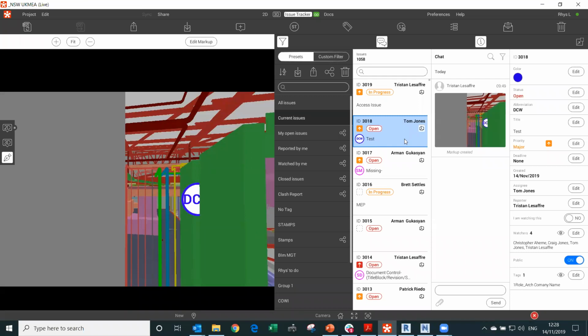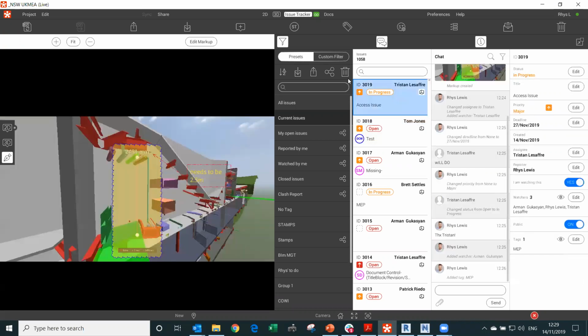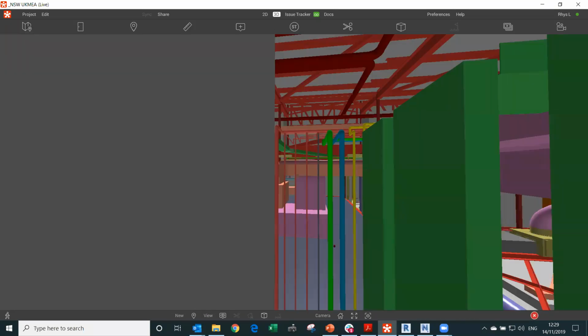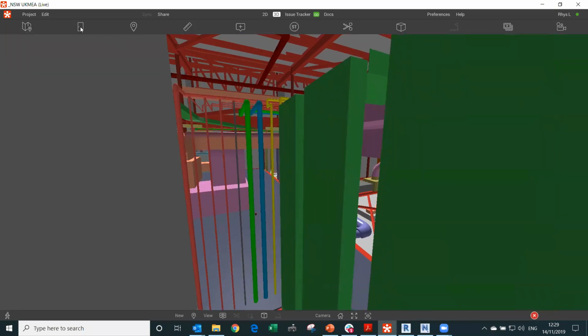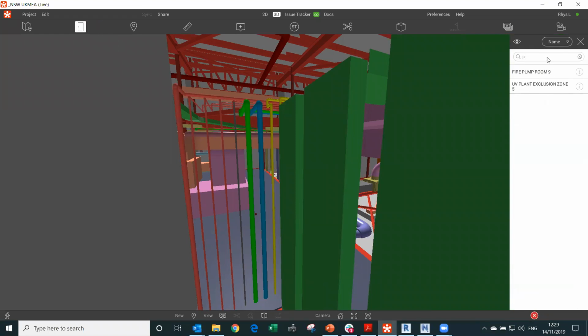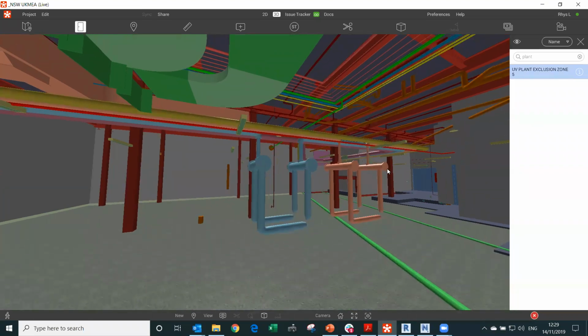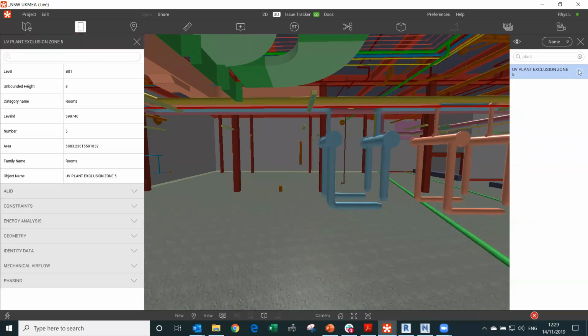So what I'll do here is, if I try and be clever, I'll open up my iPad at the same time and see if this will allow us to do what I want to. So the stamp, if we go to one of these areas, let's go back into 3D. We can actually navigate through room by room. So maybe this time we're in the plant room, we're out on site with a tablet. So I've got my tablet in front of me here as well. So this will take me directly to the center of that room. And if I click on that eye icon, it'll give me all of the information about that room.